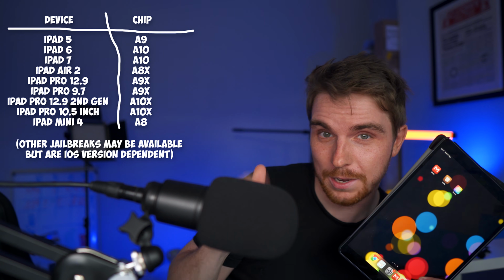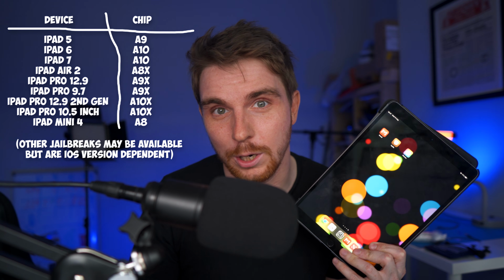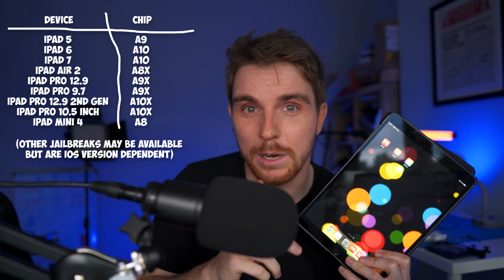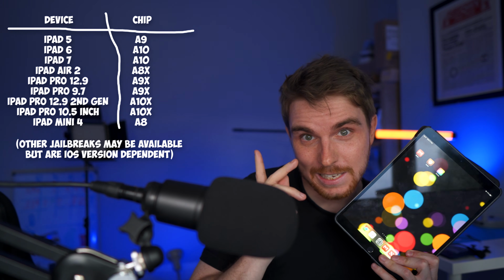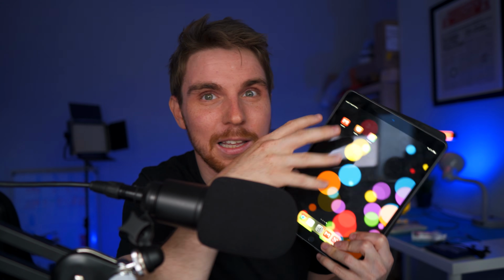Now, not every iPad, unfortunately, can be jailbroken, so you have to make sure that your iPad is one of these ones here, and I'll go over how to jailbreak it later in the video. The jailbreak that's available for these iPads is what we call a tethered hardware exploit jailbreak. What tethered means is if you ever let your iPad completely power down, then you'll have to re-jailbreak it every time it completely powers off.